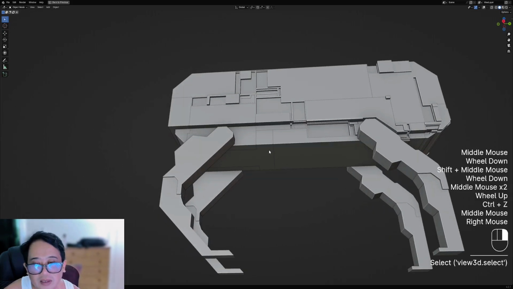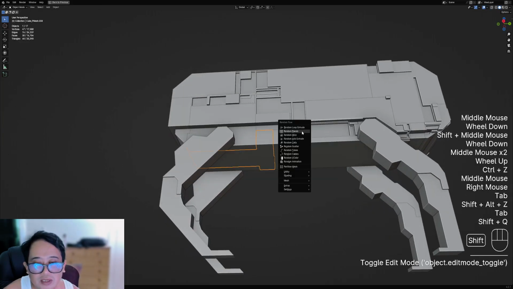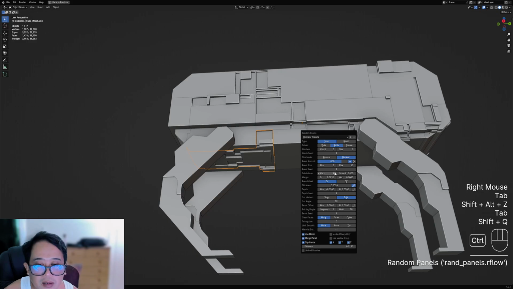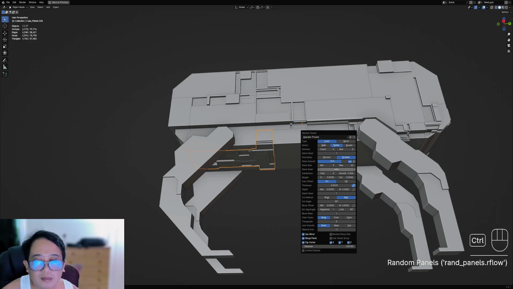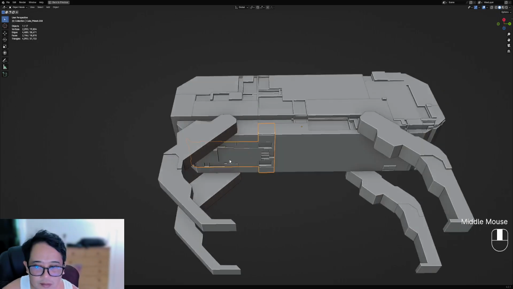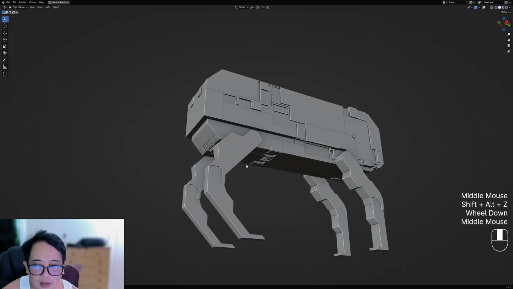Actually, we can bypass this. Just make it a rest area. 60.